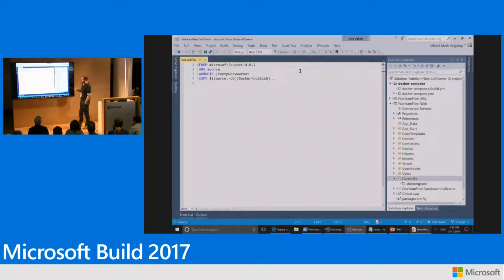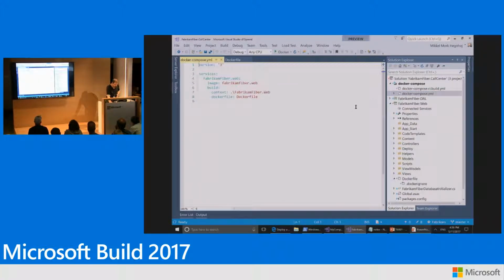And the reason is that the application is using SQL Server. So I need to have a SQL Server available as well to start debugging and running this. Normally, I would just use my LocalDB with Visual Studio when I'm running on my host. Unfortunately, LocalDB cannot be reached from within a container. So the easy solution to this, now that we are in the container world, is simply to run a SQL Server in a container next to my application. And this is where the Docker Compose file comes into play.